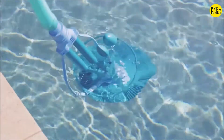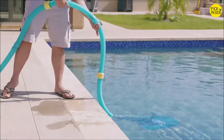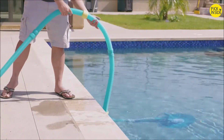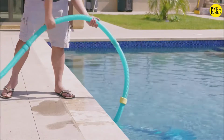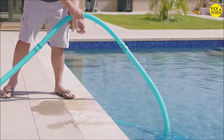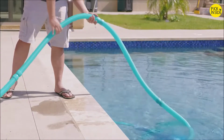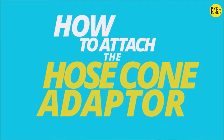There are two ways to fill with water, either by sticking the cleaner into the water and pushing the hose a small amount at a time into the water until you see water filled up to the end of the hose. Or, if you want it to go a little faster, stick the hose over the return line where water comes back into your pool with the pump running, and then the lines will quickly fill with water. This prevents too much air from sucking into your pump. Once the lines are filled, you can insert the cleaner into the vac line and turn the pump on if it is not already.